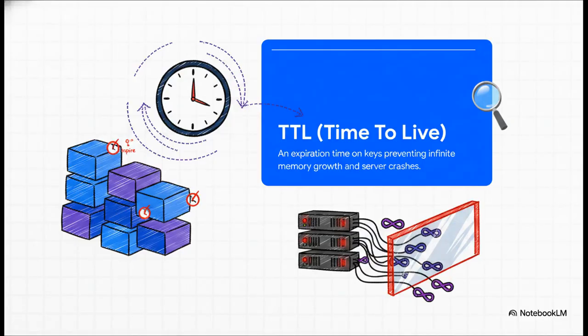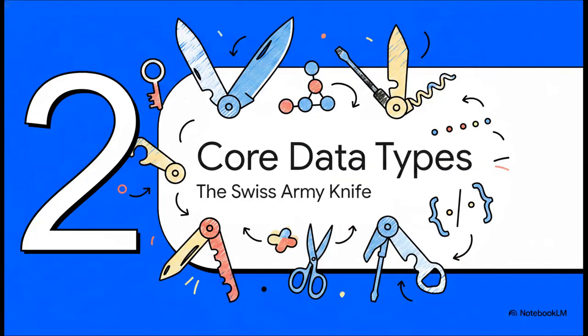But hold on, there is a catch. Because memory space is super limited and honestly pretty expensive, you have to set what's called a TTL, or time to live. It is an absolutely crucial safety measure. A TTL is basically just an expiration timer set on your keys. Like, you can force a one-time password code to magically expire and delete itself after 300 seconds. Without a TTL strategy in place, your Redis memory will just grow infinitely until your entire server completely crashes. And nobody wants that.